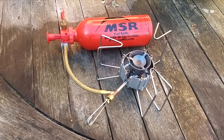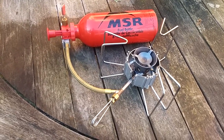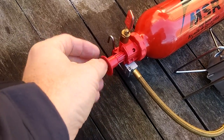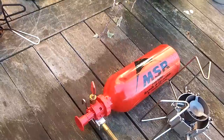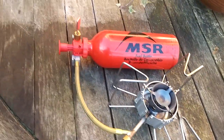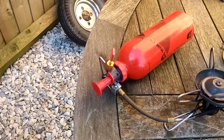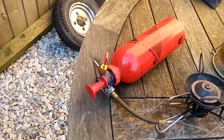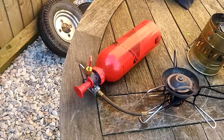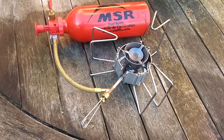This one here, so why did I buy this one? This is a fairly new stove, I've only used it a couple of times. Bought it second hand. There was basically nothing wrong with it, it's hardly even been used. It had a broken end off the pump, which I just replaced. You can actually get spare parts of the whole thing, so I just got a new pump assembly, pop in there. The reason why I did that is this guy here, the old 600, had a busted pump that was falling apart, all the plastic had fallen off it, and it was just not serviceable. So I looked at the cost of a pump, thought, I can get one of these, which I did for a good price, second hand. As I said, hardly been used.